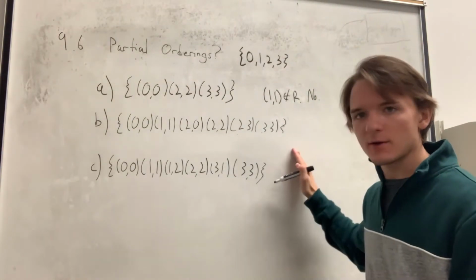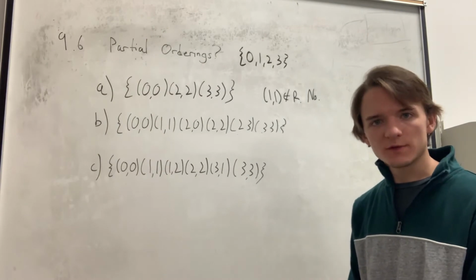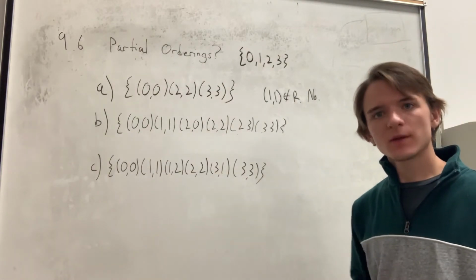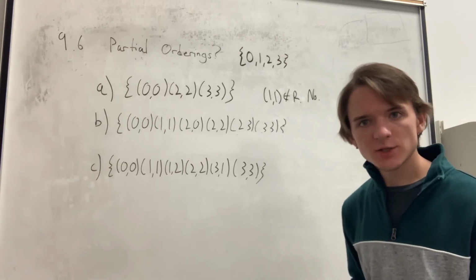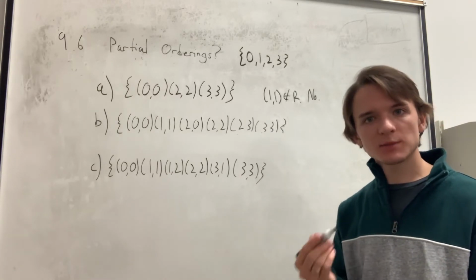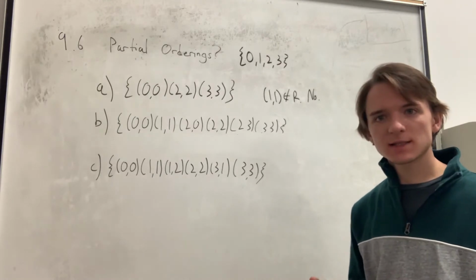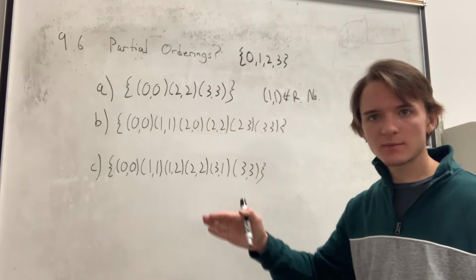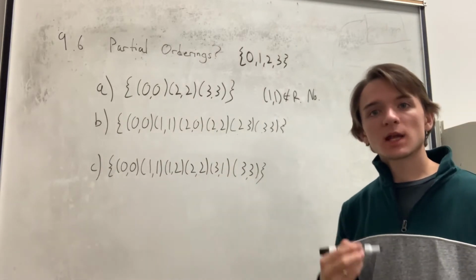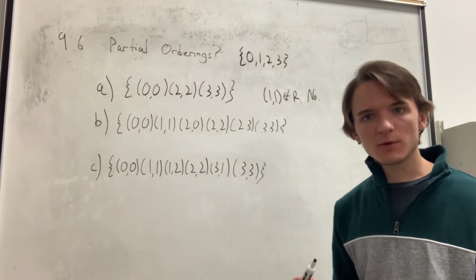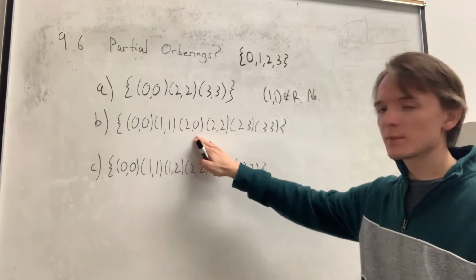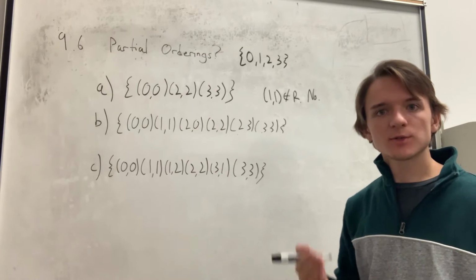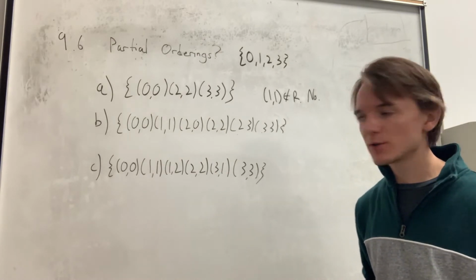Okay, part B now. Is part B reflexive? And it is. Is it antisymmetric? Well, to show it's antisymmetric, we need to show there are no cases of symmetry. We can do this by testing every pair in which we'll call the left side of the pair A and the right side of the pair B, in which A and B are not equal. So right here we have (2, 0). A is 2, B is 0. A does not equal B, so let's use that pair to test for antisymmetry.